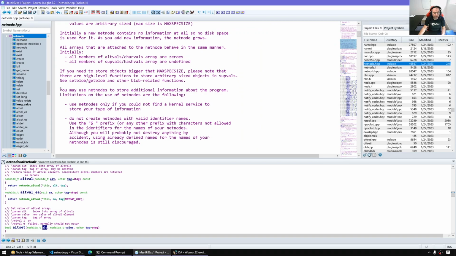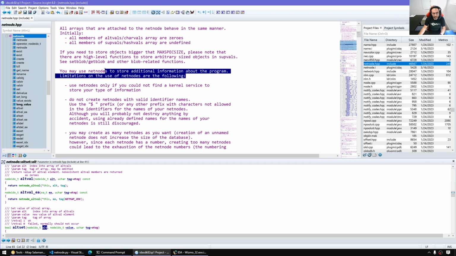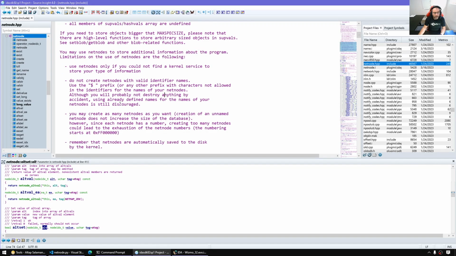If you want to use netnodes for your own information, for your plugin and so on, use the $ sign prefix or some other prefix that is not an identifier character. So we let the kernel pick a unique index that will not conflict with IDA.